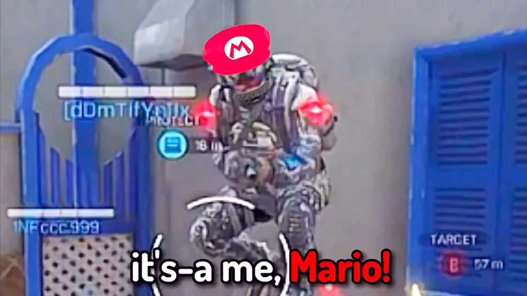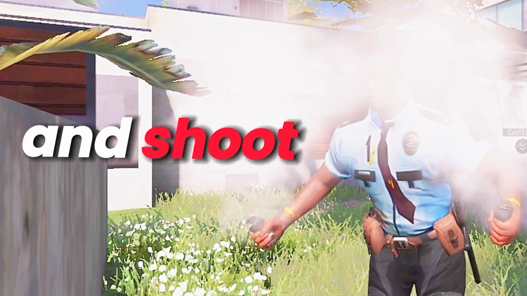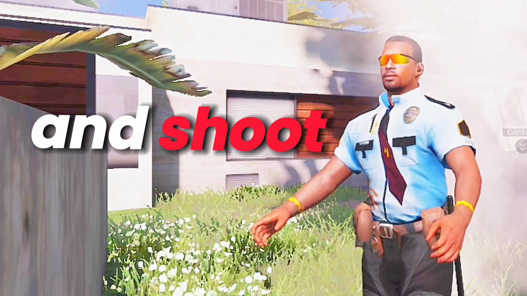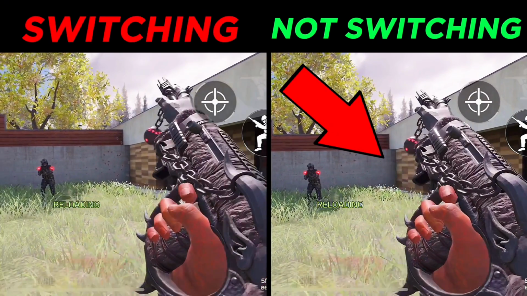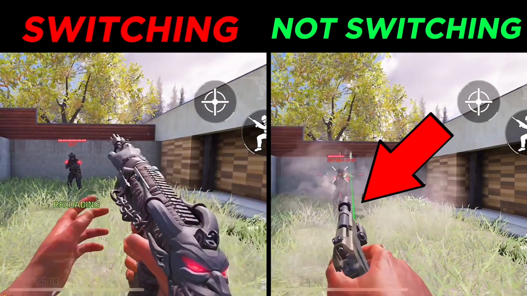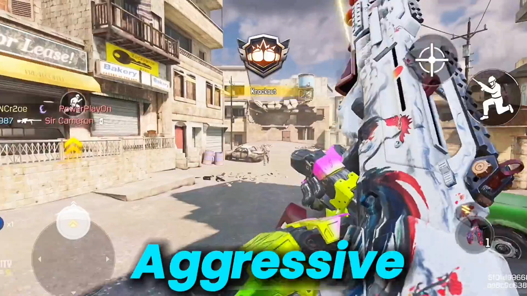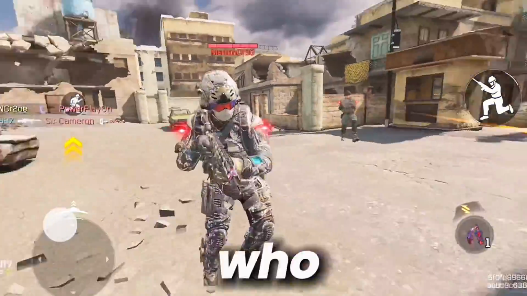It's me, Mario! Did you know it is much faster to switch weapons and shoot the enemy than reload and shoot? As seen on the right video, while the left one is still reloading, you're already scoped in and shooting. I recommend using a pistol if you're aggressive, or melee if you are like those people who like to abuse it.